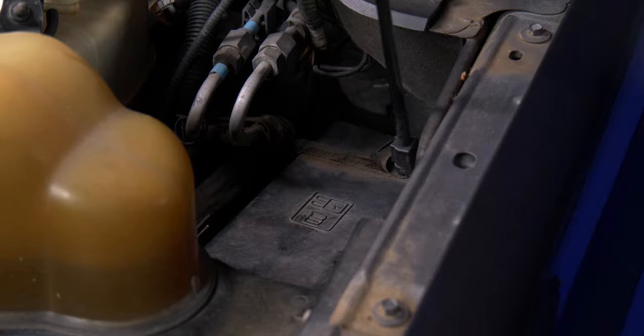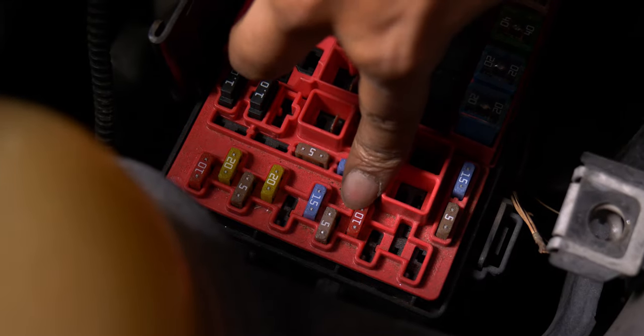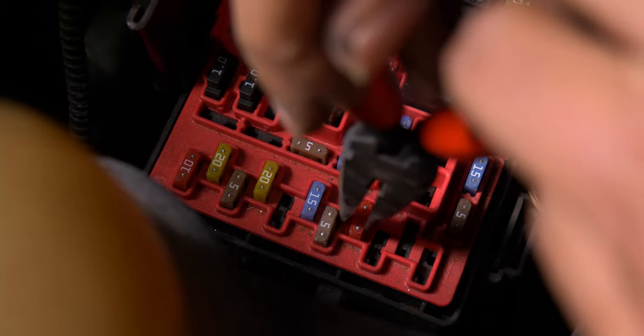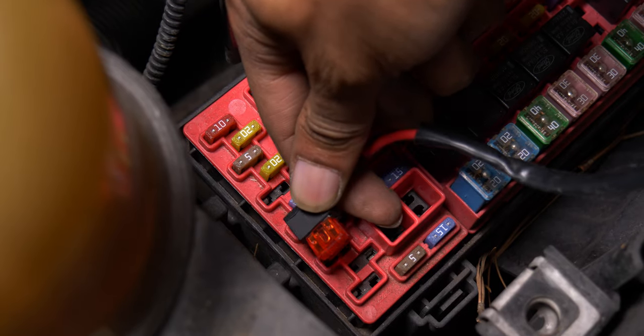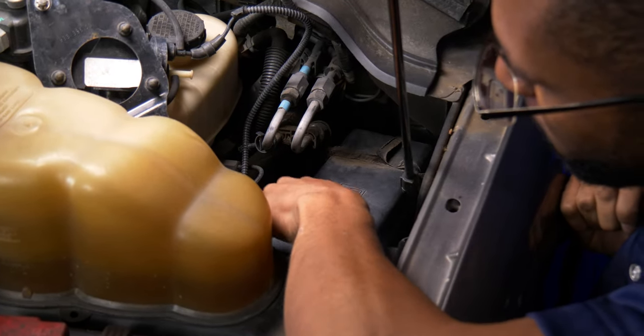Now that we have that part out of the way, we can remove the fuse box cover. Next, you're going to want to remove the 10-amp fuse — it's the red one right behind the brown 5-amp fuse. Take some needle nose pliers and gently pull; you don't have to give a lot of effort. Now that we have the 10-amp fuse removed, we can install the fuse for the DRL harness — just use your thumb and gently push it in. Now that the DRL fuse is installed, reinstall the fuse box cover and run the harness to each headlight. Make sure to run the passenger side DRL harness behind the intercooler so it's neat and tucked away out of sight.